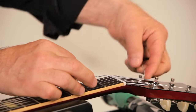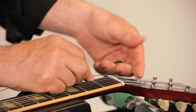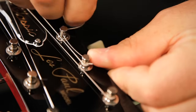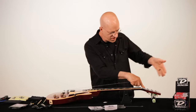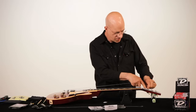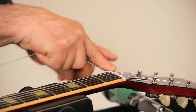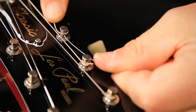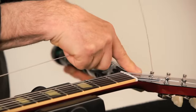I'll put a bend up at the tuner to lock the wind to the core. Then I will go over. It's a little hard to see, but what I'm doing is I'm just wrapping the string over the tail once. And then the rest of the time I'm wrapping it, I'm going to go down the tuner in order to keep low pressure on the nut. So we go over, we bend the tail up, and now we're going to wind the string down.